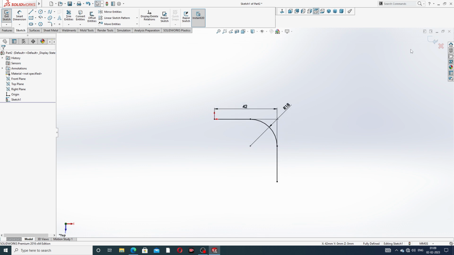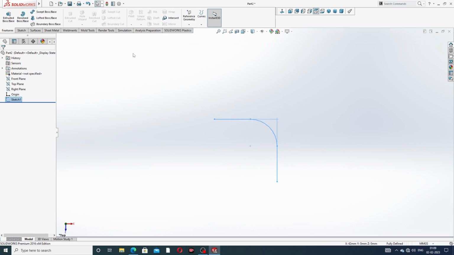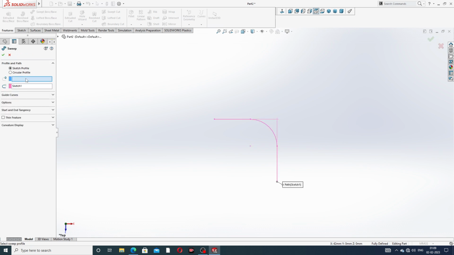Okay, exit the sketch, and use the swept boss base command. This is very important: use a circular profile. The circular profile is not available in version 2014 and below.